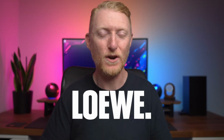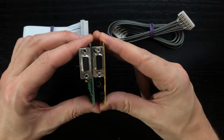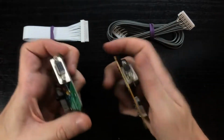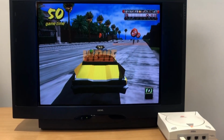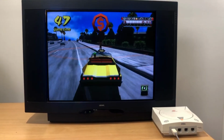Ludo shares his passion for Loewe TVs, premium German CRTs with distinctive qualities that set them apart from Sony and other brands. The highlight of our conversation is Ludo's groundbreaking work developing VGA clone cards that breathe new life into once discarded Loewe 100Hz TVs, transforming them into perfect displays for 480p content from systems like the Dreamcast. We'll also get an exclusive first look at his newest creation, a VGA card for the older Q23 Loewe chassis, extending his preservation efforts to even more vintage displays.